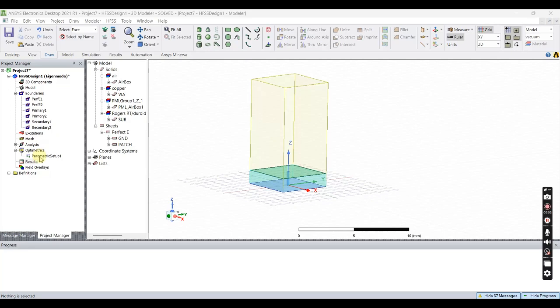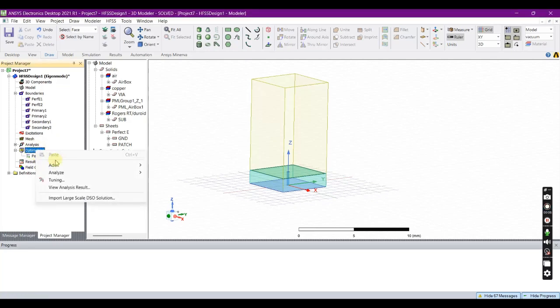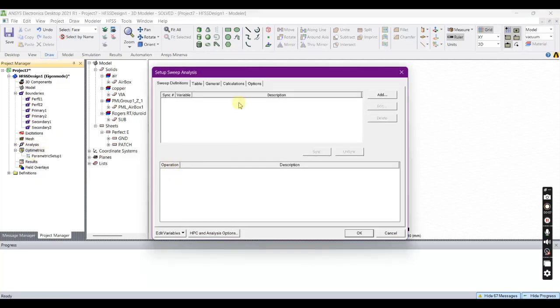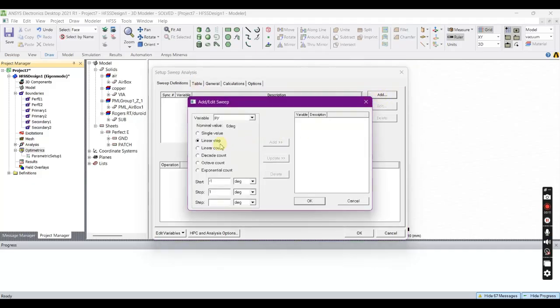Similarly, we will add the next parametric value. So here the py will change from 0 to 180 degree in the steps of 15, and the px will remain the same, that is 180 degree.